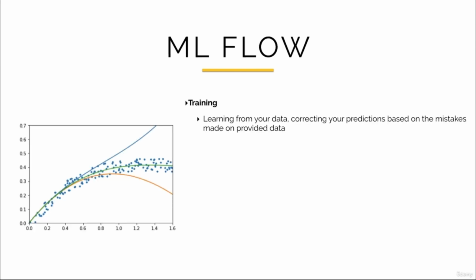All right, so let's dive a little bit deeper into the building out or the evolution of a machine learning algorithm, so the machine learning flow. The first thing that you're going to need to do is train your algorithm. You may either pick a completely new algorithm, or you could have a partially trained or already existing algorithm that you need to improve upon. But whatever you start with, you're still going to want to train it on whatever data you've collected.